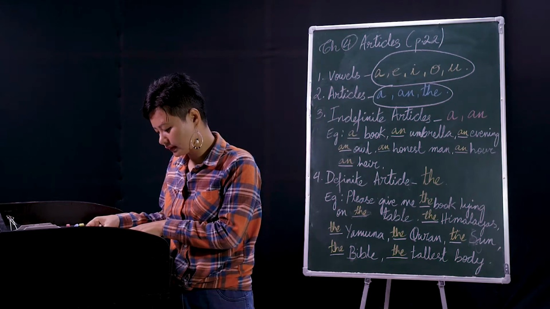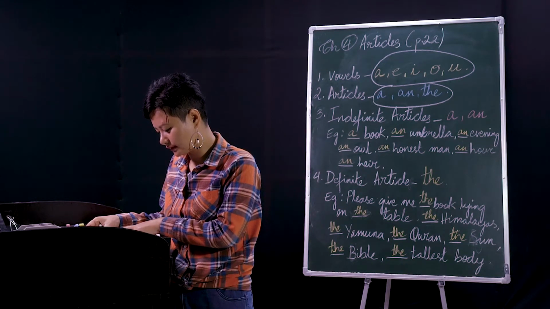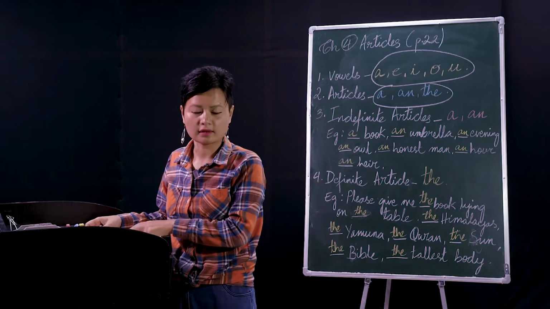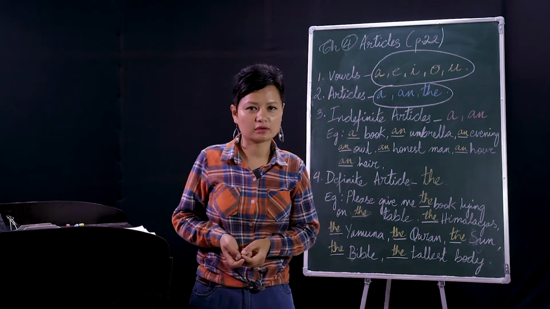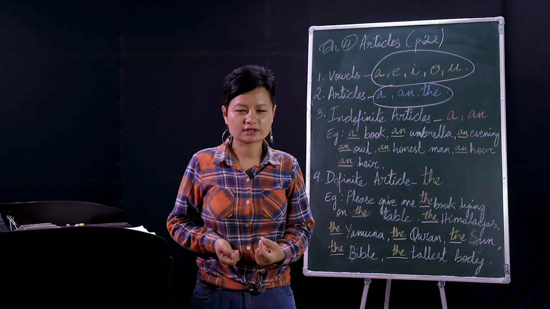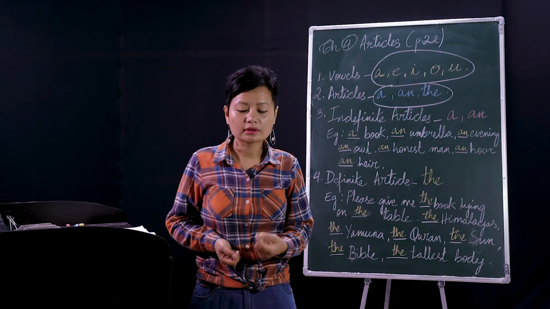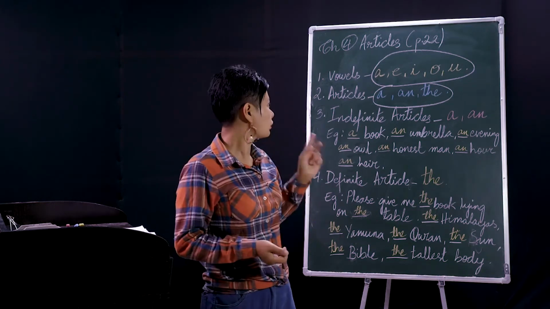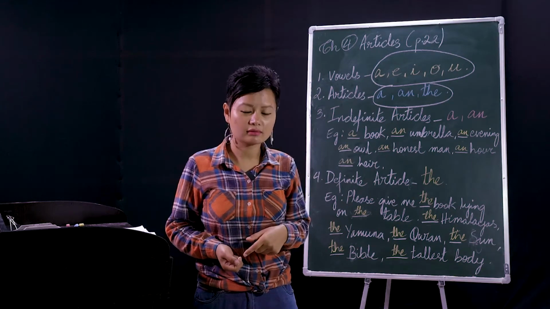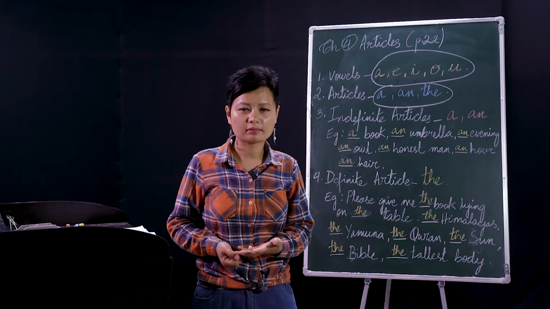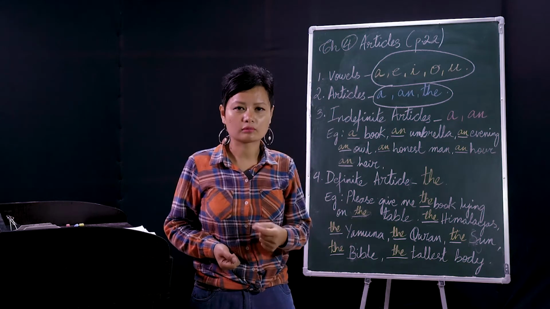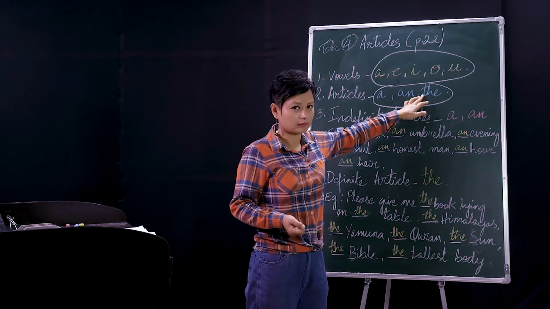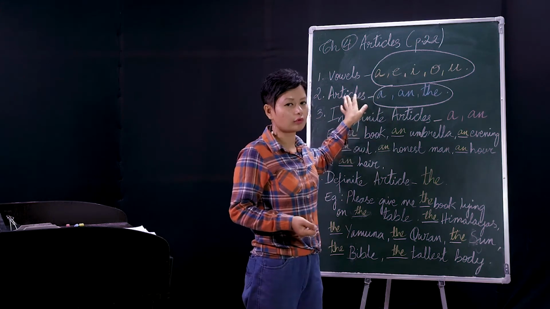There are 3 articles in the English language. The words a, an and the are called articles. Articles are placed before nouns in a sentence. So in the previous class also, I've been telling you that if you want to have a good command over the English language, then you have to know the 8 parts of speech, right? So here also, we're studying articles, but noun is coming, right? So what are nouns? Nouns are the names of a person, place, or thing, right? So articles a, an and the are placed before nouns. That is the first rule of article, okay?